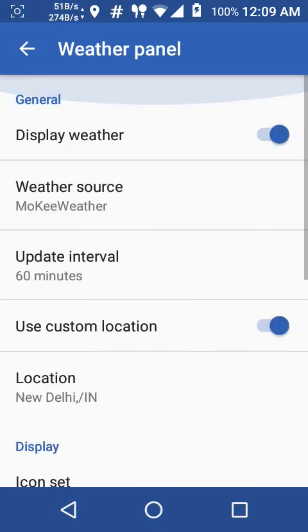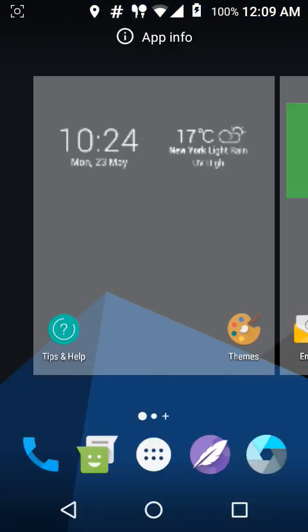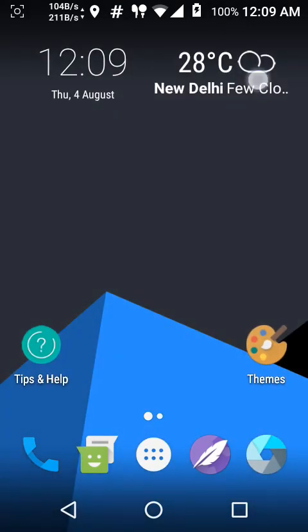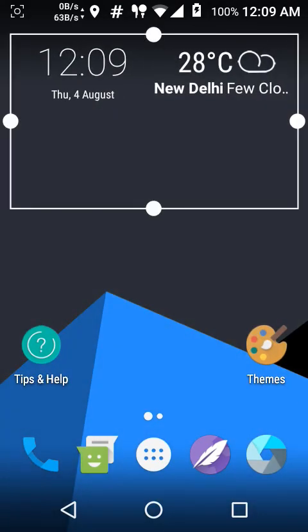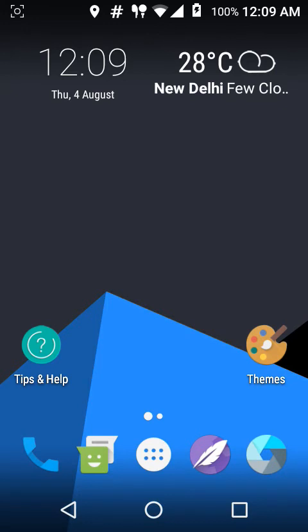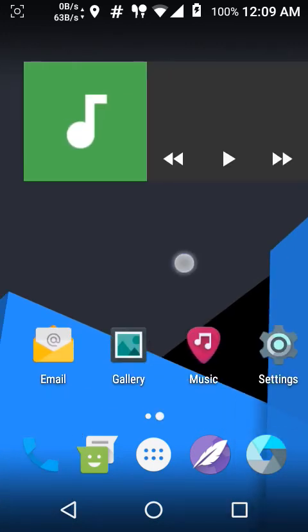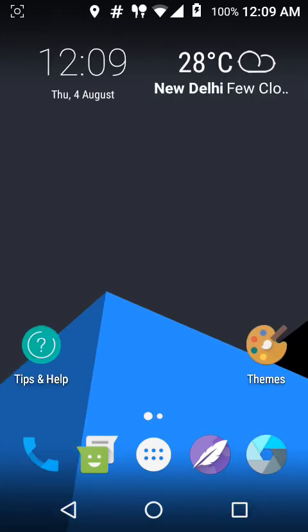So that's all I guess I have got for you guys in this video. Again, this ROM has got a balance of really very unique features and some excellent number of customizations too. So personally, Mokee is one of my personal favorites. Again, I will definitely give you guys a recommendation to give this ROM a shot and see how you enjoy it, and you will fall in love with those small things which this ROM has.